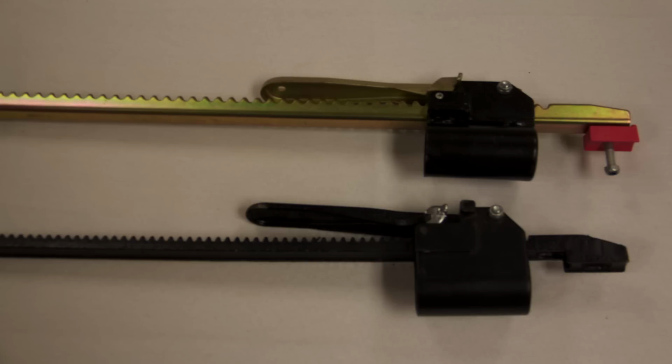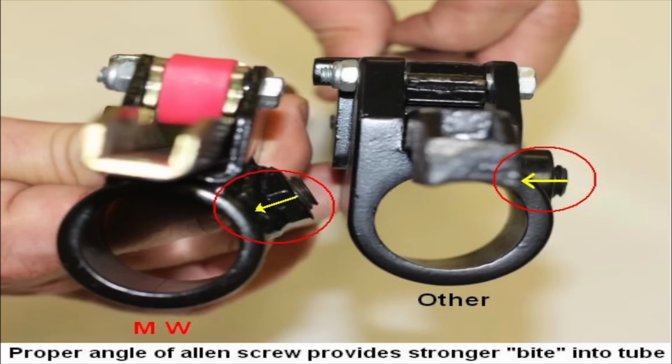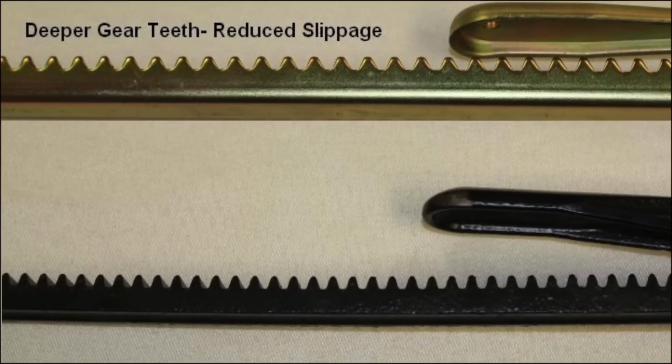Third, and most importantly, the rack and pinion mechanism. The new MW load bar only uses steel parts, no cast parts, which are very temperature and impact sensitive. Note the steel construction of the housing, which not only adds more strength but enables a better Allen screw position to more effectively lock the mechanism onto the base tube. Also note the steel gear, which features deeper teeth for better locking capacity and fewer slips.